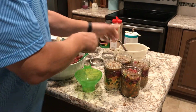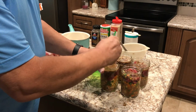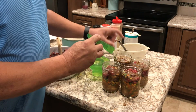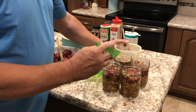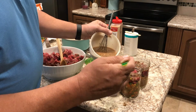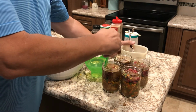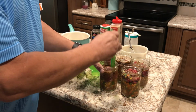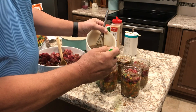All right, this one didn't settle so well, so what we're going to do is open it up a little bit. You need to do that anyhow, just to release the air that's stuck in the jar. You do not want that air to be in there when you do any canning. So go ahead and stick this little stick down the side. You get that in your canning kit. And as you do that, it works all the gravy down into the mixture. You're sure gonna like that because that gravy is good.